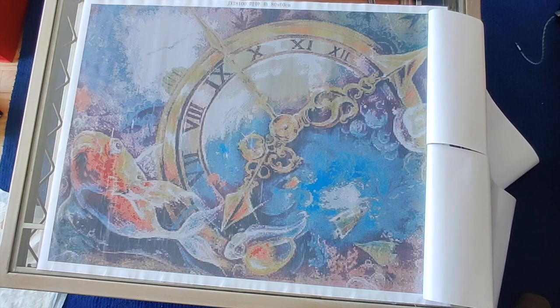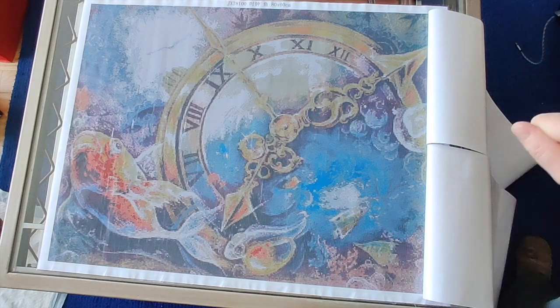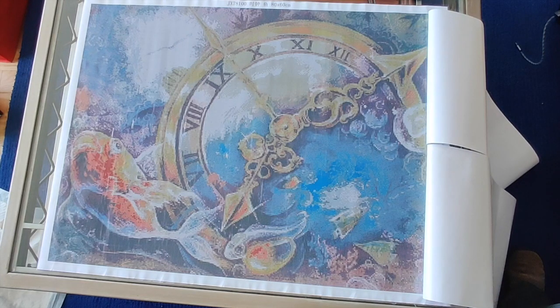So I'm going to quickly show you the canvas and the drill field, and then the legend is over here, so I'm gonna have to cover it back up, and then I'll show you the legend as well. But when I cover it back up, I'm gonna press that adhesive down really, really hard. I forgot to do it before I unrolled, like before I pulled back the paper, but I want to press it down really, really hard so that it's as well adhered to the canvas as possible. Because I don't want more of those little lifts happening.